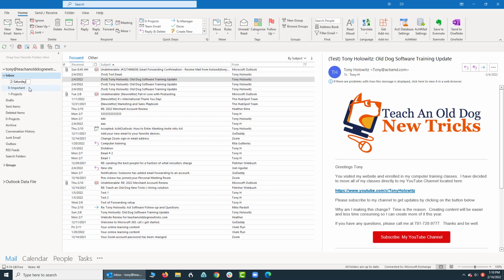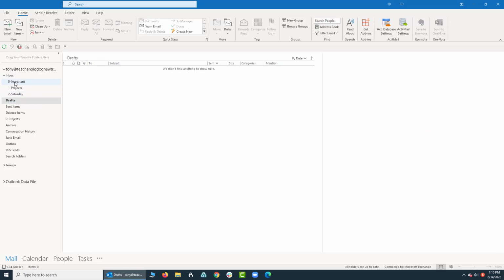Then when I have some free time, when maybe I'm bored and I need a mental break, or maybe on a Saturday, or maybe at night or a weekend, whatever, it's what I call the Saturday folder. And the reason I put a number in front of them is because if I didn't put a number in front of them, then I would have them in alphabetical order, and I wanted more of a numbered structure to it. So number them however you see fit. You don't have to number them, but I just find that works best.